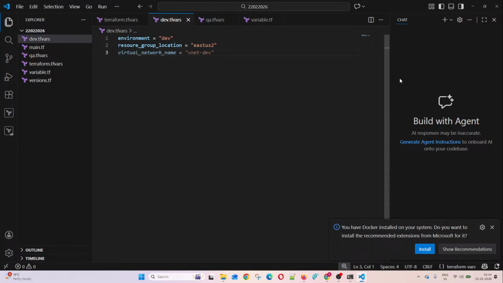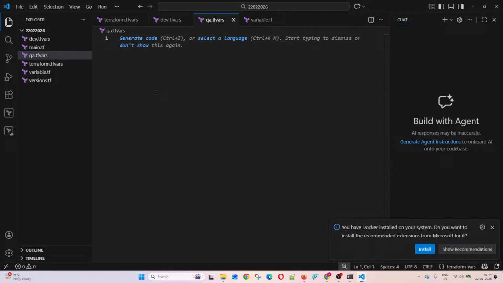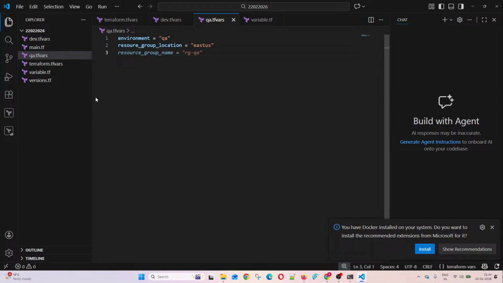Okay, now again I'll give the values for QA. So let me give environment QA, as well as resource group location is EastUS. Okay, guys.